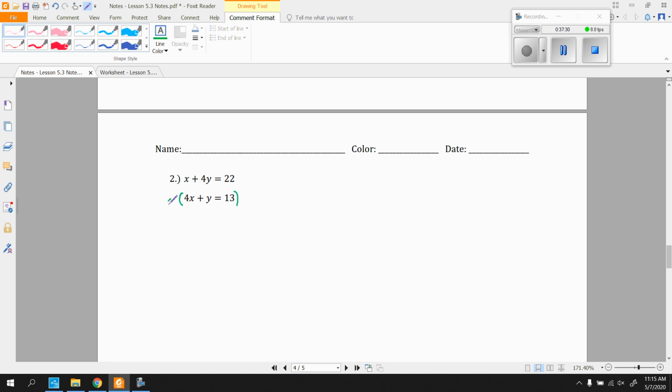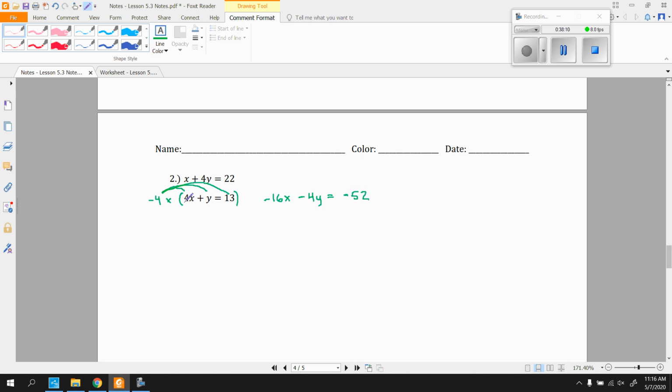So I'm going to say, hey, you know what? Let's take this bottom equation and multiply it by -4. And then what I'm doing right here is where you draw the lines to remind yourself that I got to do this to every single one. So just rewriting this, -4 times 4 is -16x. And then here's the one that's going to help us. -4 times y is just -4y. And then the last one, -4 times 13 is -52.